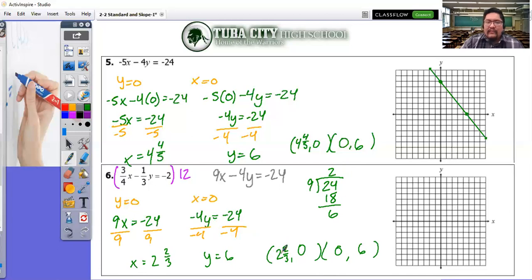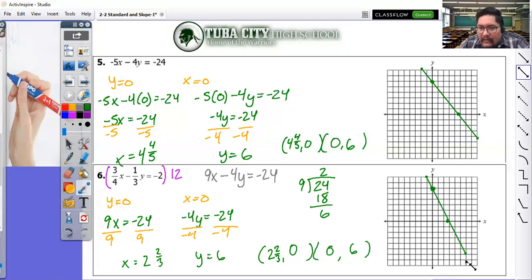I can't write that out as a decimal, because normally we don't put repeating decimals inside of ordered pairs. I mean, you might find examples of where it's been done, but it's just something we don't normally do. So last thing to do is graph it. So mark out 6 and then 2 2/3. It's a little more than 2.5. Can't get this right, I'm just hurrying along. Put that line between the two of them. And there we go. So that is it.